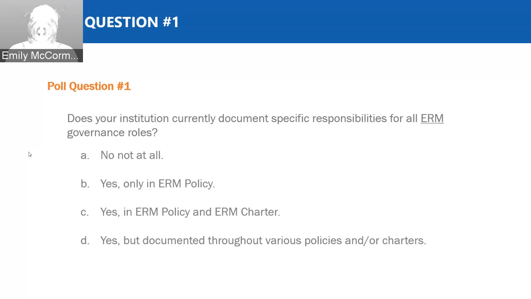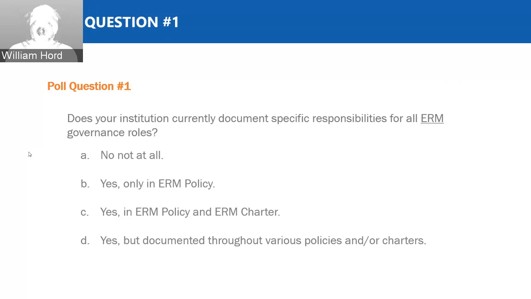Yeah, and you know, it's interesting because a lot of times people say, well, where should I document this? And what I say is it just needs to be documented. Generally what we'll see is a lot of the high-level board responsibilities in the policy, and then they'll draft that down in policy through the other roles, but you see very specifically what the committee is when you see the charter. The reason for having a charter is to really get into the specifics of what you expect that committee to do for your institution.